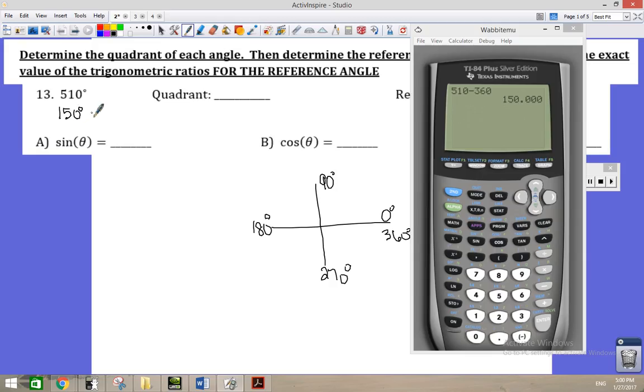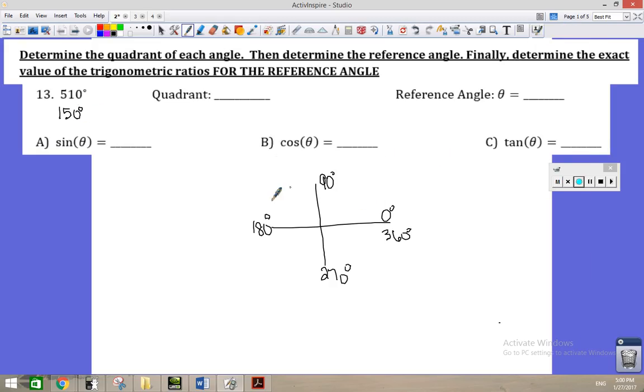They lie in the same quadrant. It's difficult for me to look at 510 and see what degree it is, but it's extremely easy for me to look at 150 degrees and recognize it's bigger than 90 and smaller than 180. So this is quadrant 2, and you can put the number 2, or for some reason it's traditional to write these as Roman numerals.